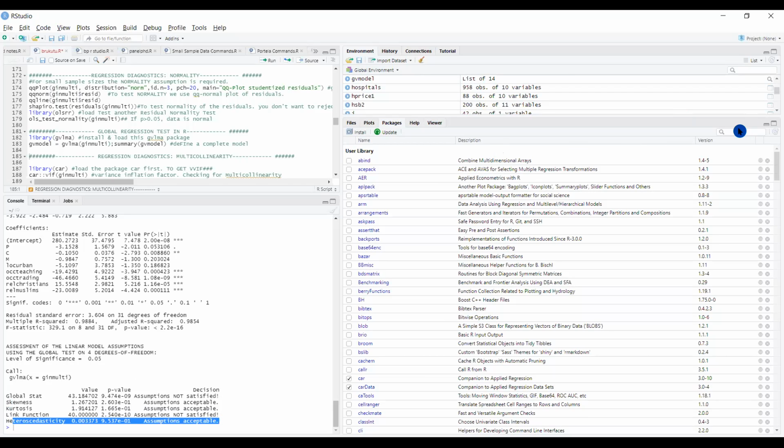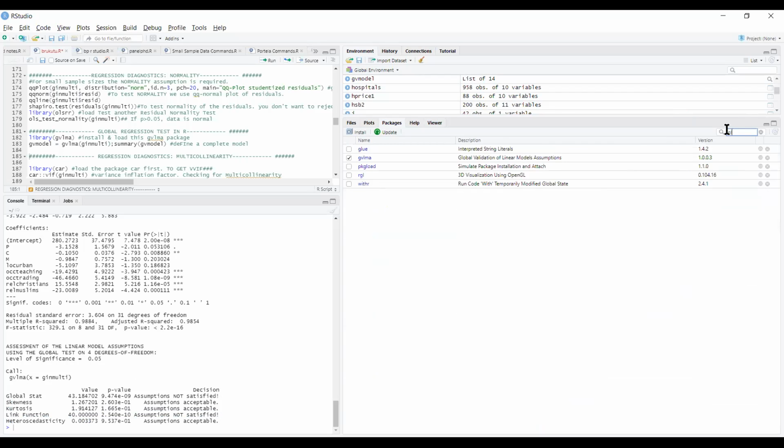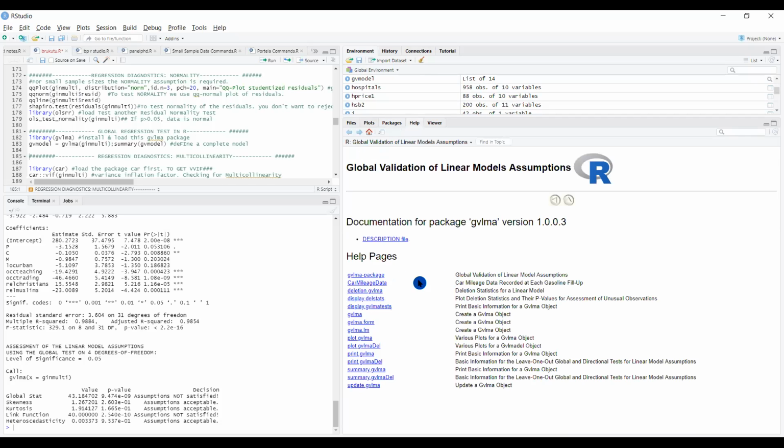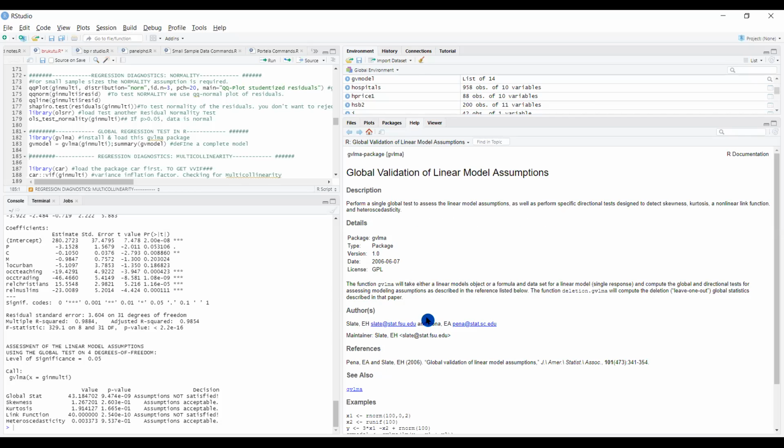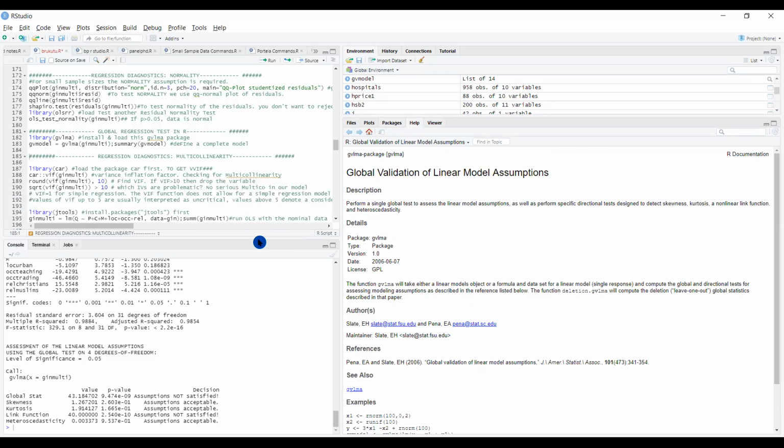How do you find information? Just type in your search here, gvlma, and then it will pop out. Once it pops out, you can click on it and you'll find what it is doing there. You can read a bit about it, interpretations about it, and all of that. This is to just tell you what it really is about, and you can feel it and then appreciate it. I thought that was interesting because I never knew this until just last week, and I said, oh no, let me give it to you guys. So whenever you're doing assumptions testing, you can check it. All right.